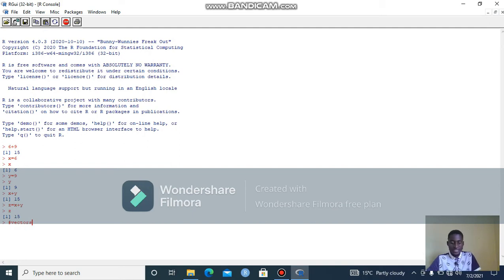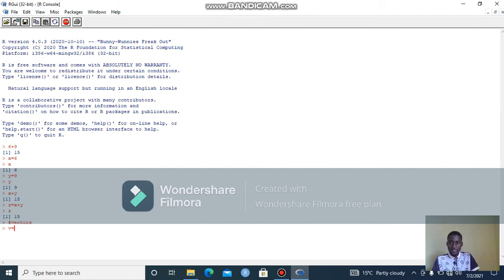So I need to create a vector. I have a vector v and I want to create the vector. I'll use the concatenating function, not operator, actually it's the concatenating function, c, then we have the bracket.